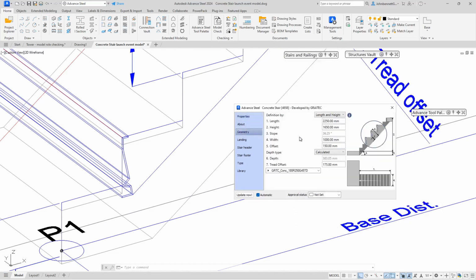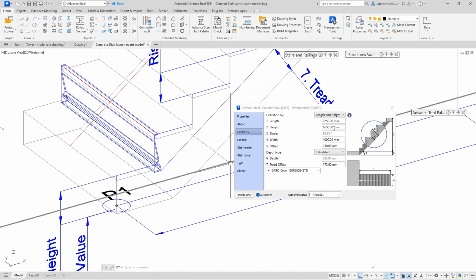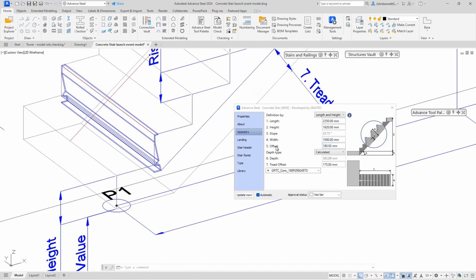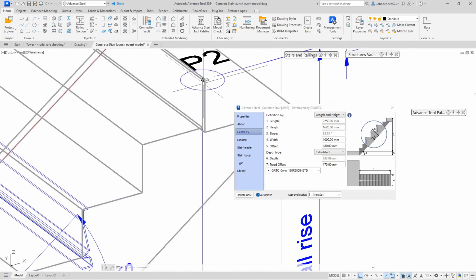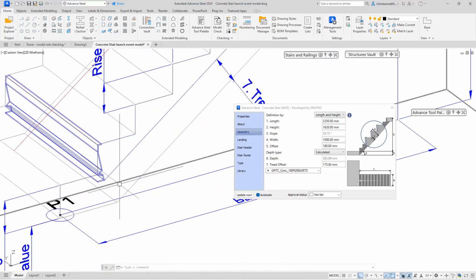If we come into the geometry tab, we can see here some options that control the base length, the height of the stair, the width of the stair, and obviously this value here, which is number 5, which is the offset. Now, it didn't come in based upon what I actually wanted to achieve, and that is fairly typical. So the first setting you can adjust here is this height value here, which is actually your overall rise less 1 tread. So if we change the value in there, and then if we come down into field number 5 here, this offset value, and we're going to change that, and this is the height of the first tread. We can now see that the tread form for the concrete stair has been created to represent P2 at the top from the springing point of P1 at the bottom.